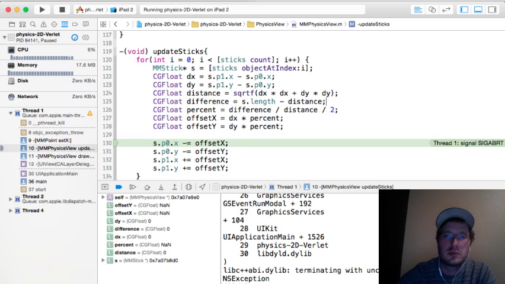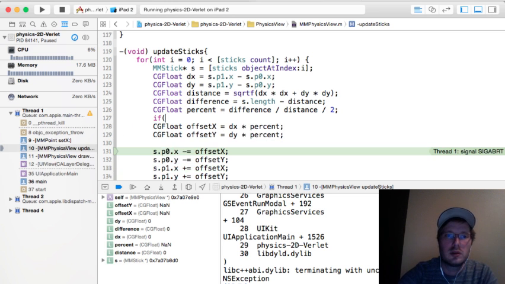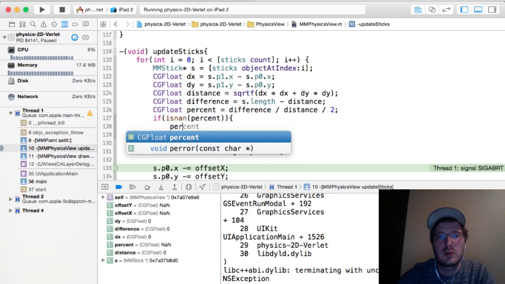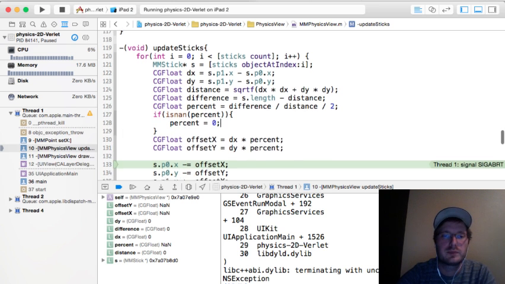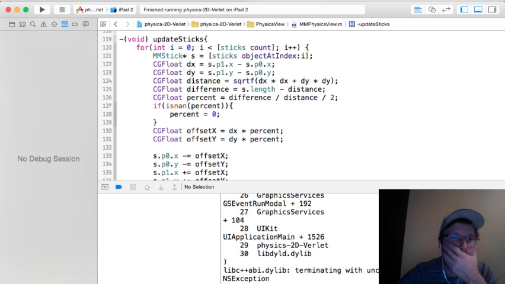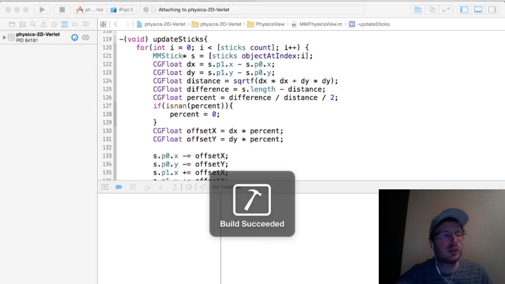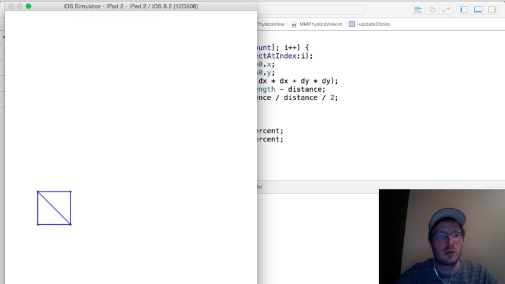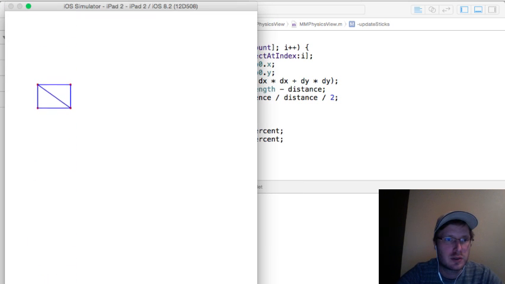So if percent is NaN, percent equals 0. Let's just do that. Okay, so now an interesting thing is, I believe it should, yeah, there we go. No, see, it's still wrong.